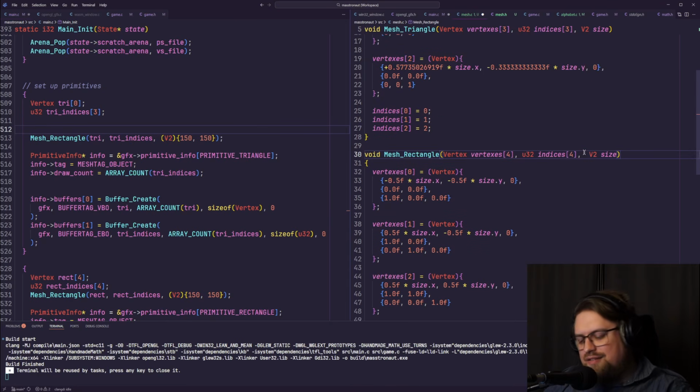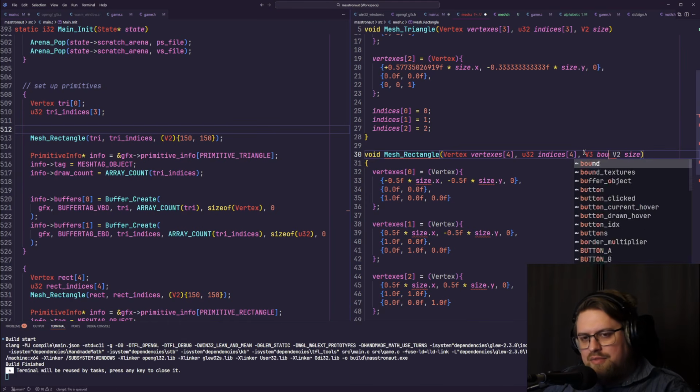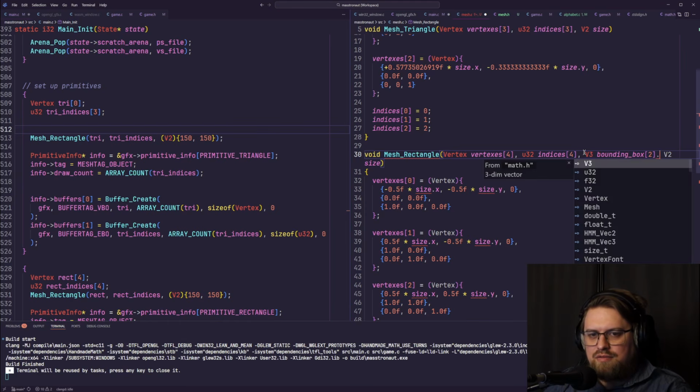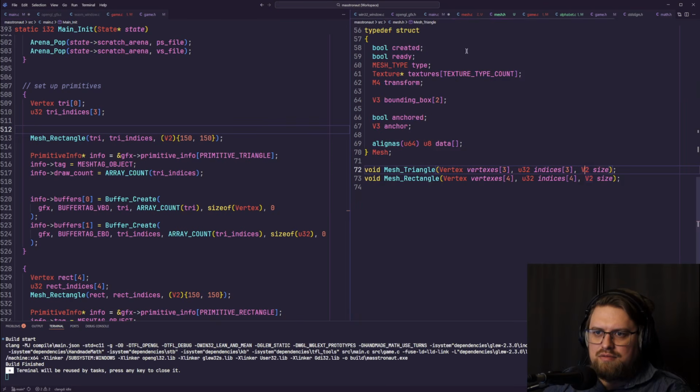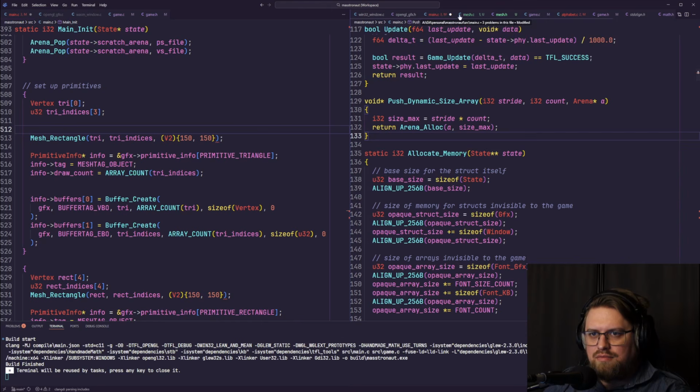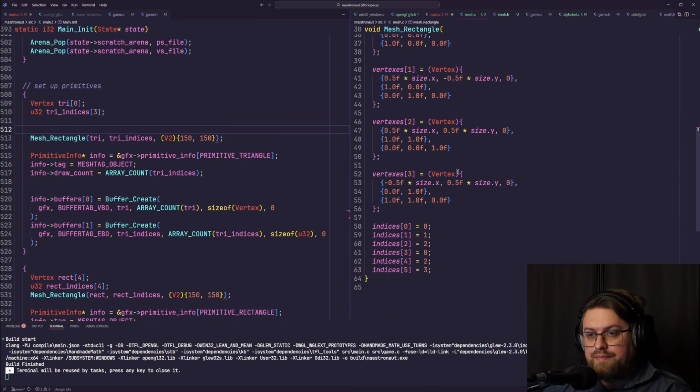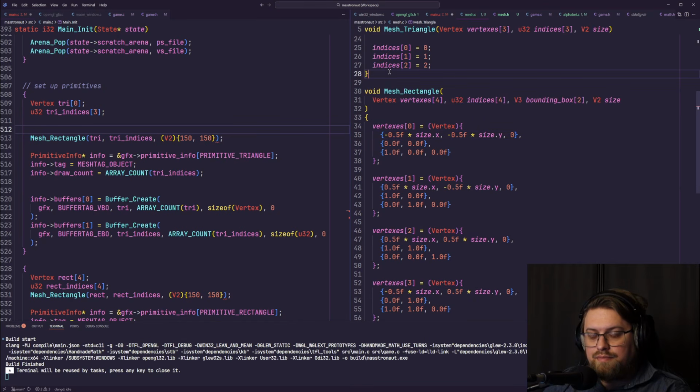So we need another V3 bounding box. Or no, actually, we don't need this at all.